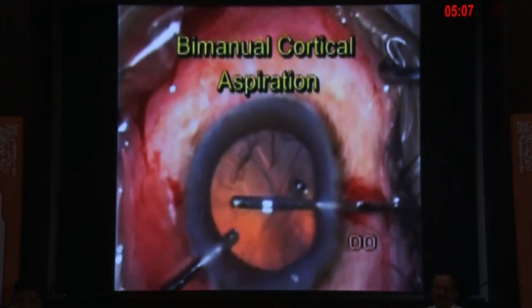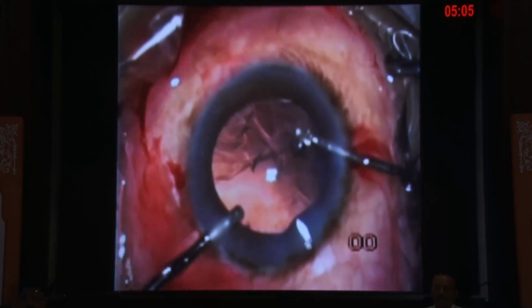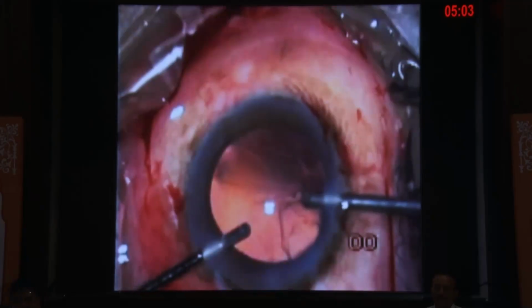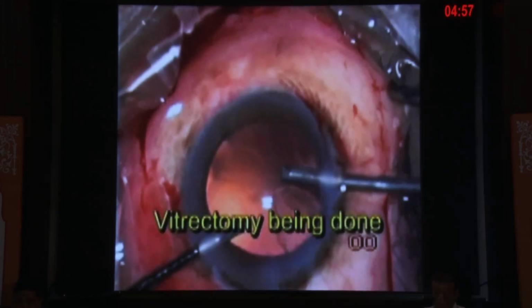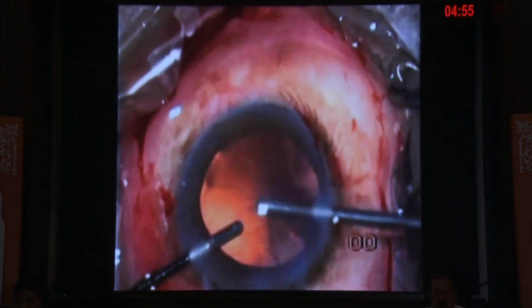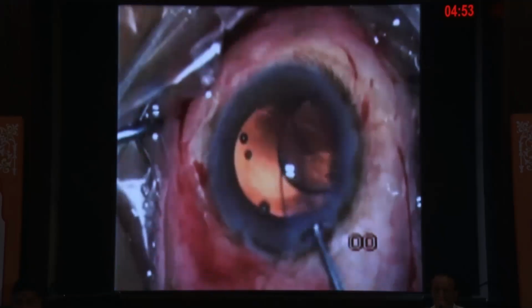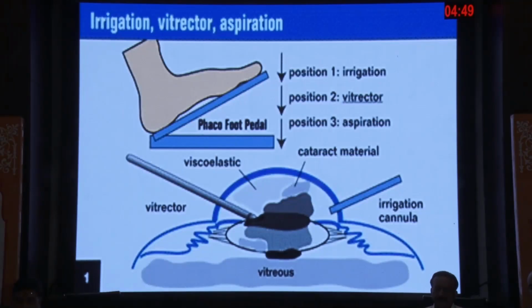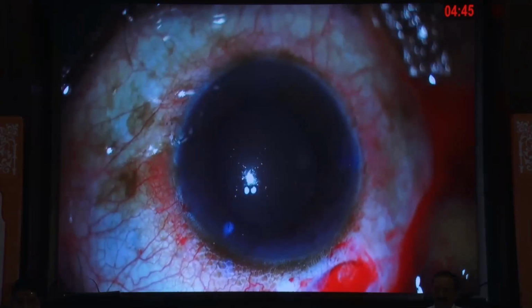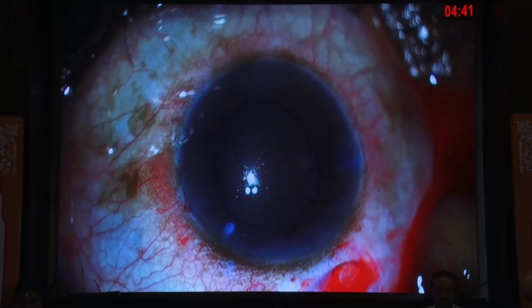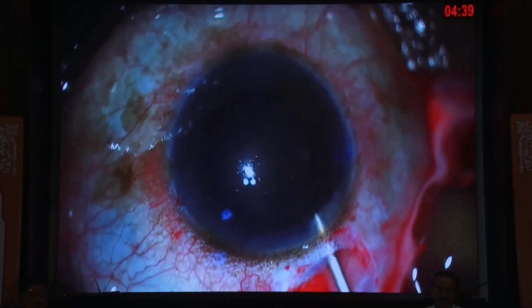I always prefer the bimanual technique for two reasons, because you separate the irrigation and the aspiration. So sometimes you can point this away from the area of the rupture. What happens if more and more liquid goes in is that it can hydrate the vitreous and cause prolapse. So what I'm trying to say is what all you can do to minimize the extension of the rhexis and to have a good outcome. As sir already said, all machines have anterior vitrectomy. It is just that you should know your cutter, your settings, and keep it ready all the time, because you don't know which 1 in 100 cases you might have it. So this is just to show how the anterior vitrectomy is done.